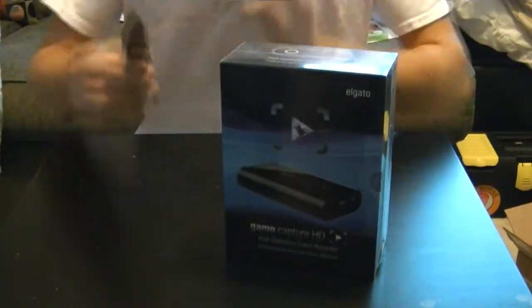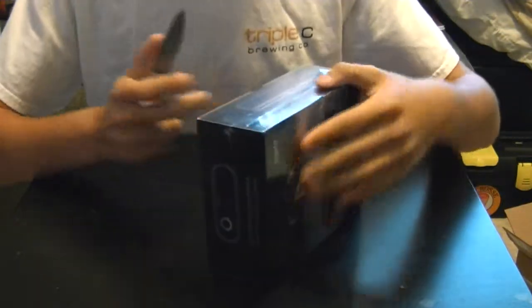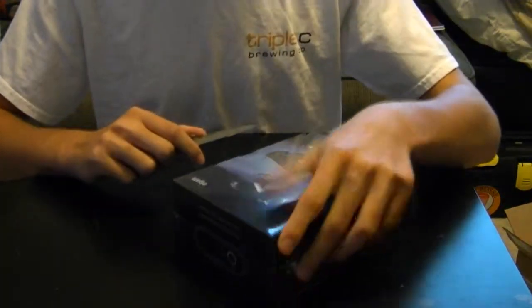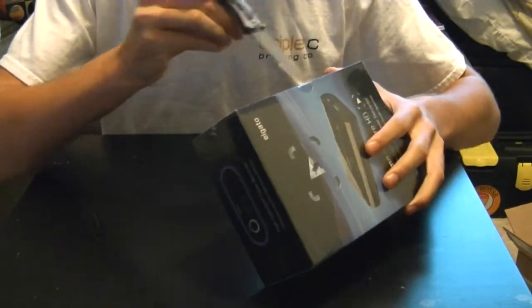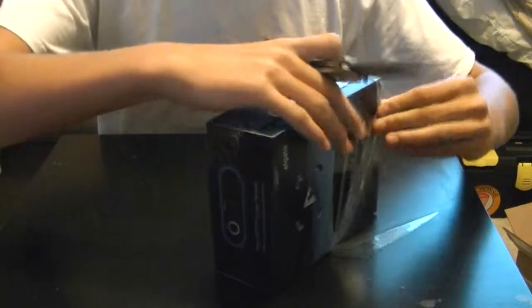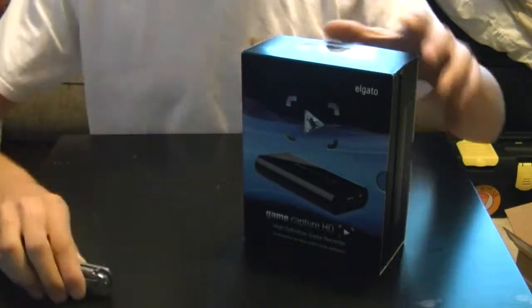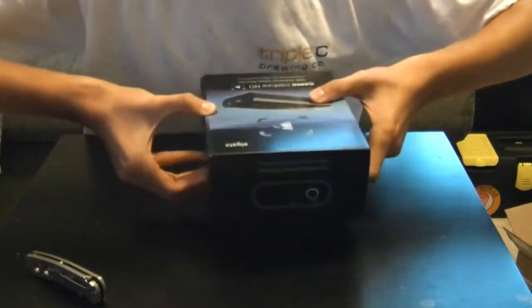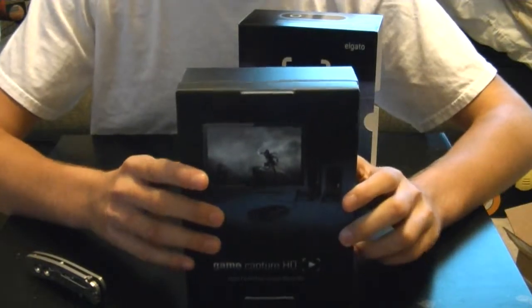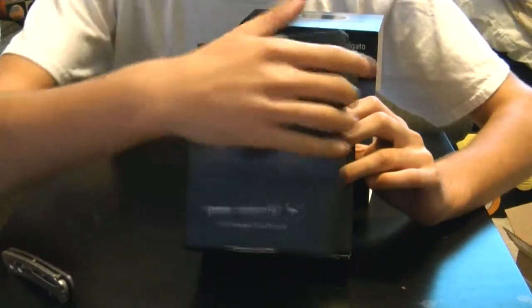So, we're going to go ahead and take the trusty pocket knife out again, and we're going to cut the nice elastic out. It's the same elastic that you'll find on a normal brand new video game you get, Xbox game. PC gamers, you don't get the luxury of cutting it. Nice ripping sound as it comes apart. So that's it unsheathed. And we close this. We'll take it out of the box here. So we got the skin right there. And it's in a cute little case that opens up. And voila, there's your Elgato Game Capture HD.